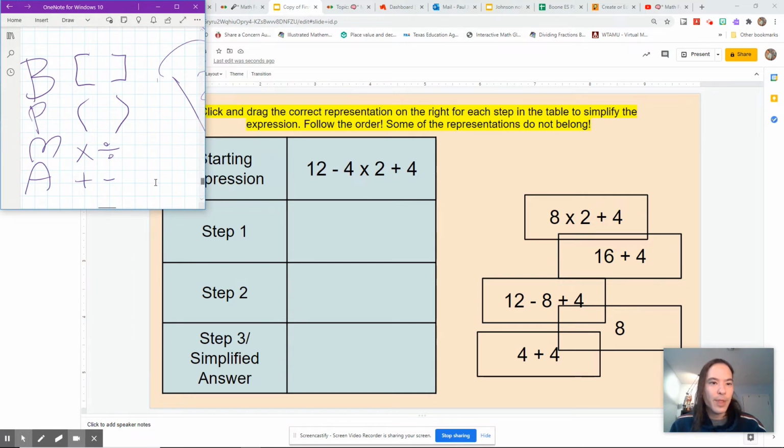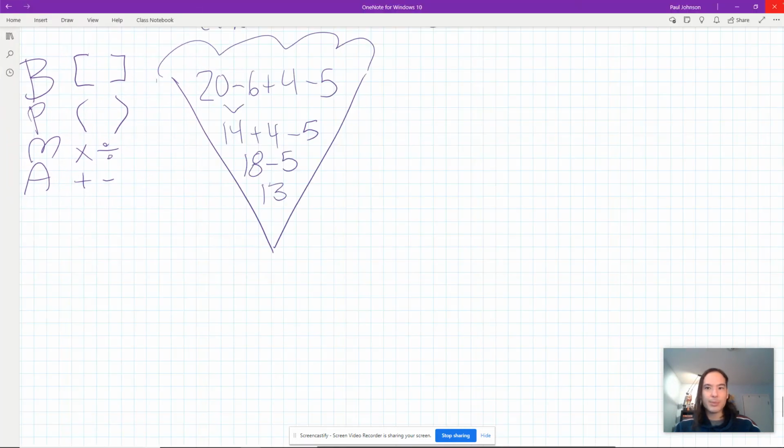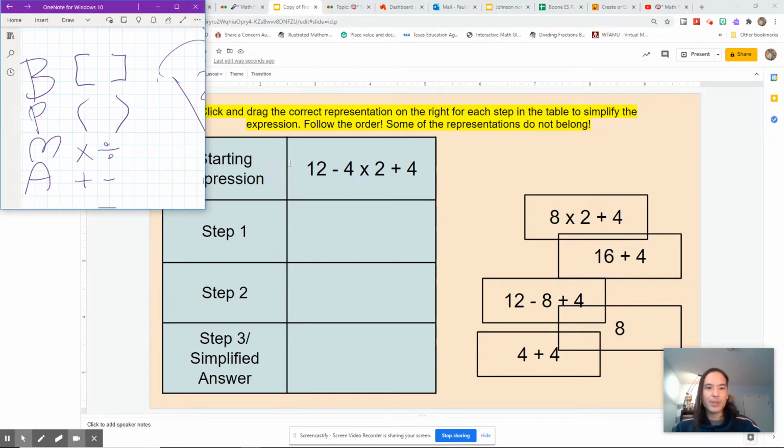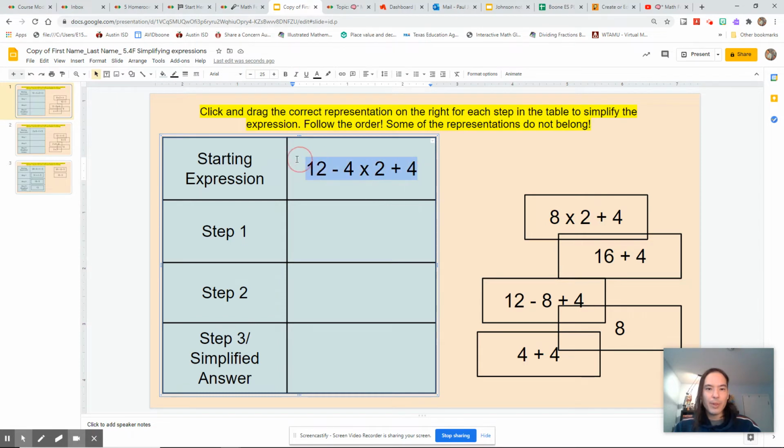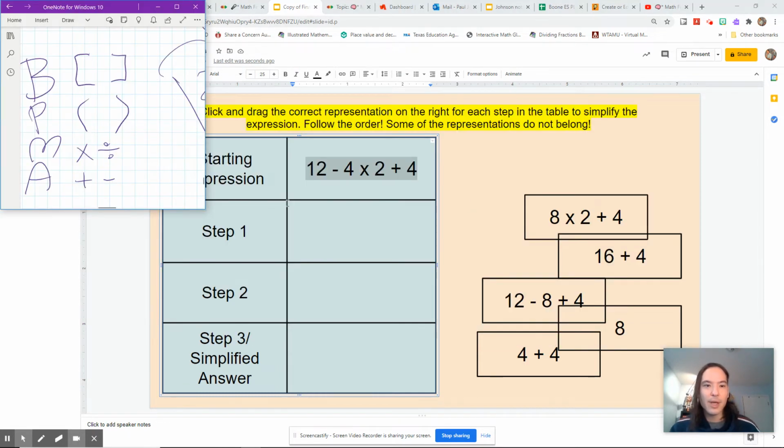All right, so first things first, our starting expression. Our starting expression is right here. Remember that when it comes to having an expression, it does not have an equal sign, and every time you simplify, the next line will have the same value. It'll just be easier to look at. All right. So first things first, let's go ahead and put on bracket goggles. Do you see any brackets? Nope. Looks like we're gonna use these maybe next week or something.